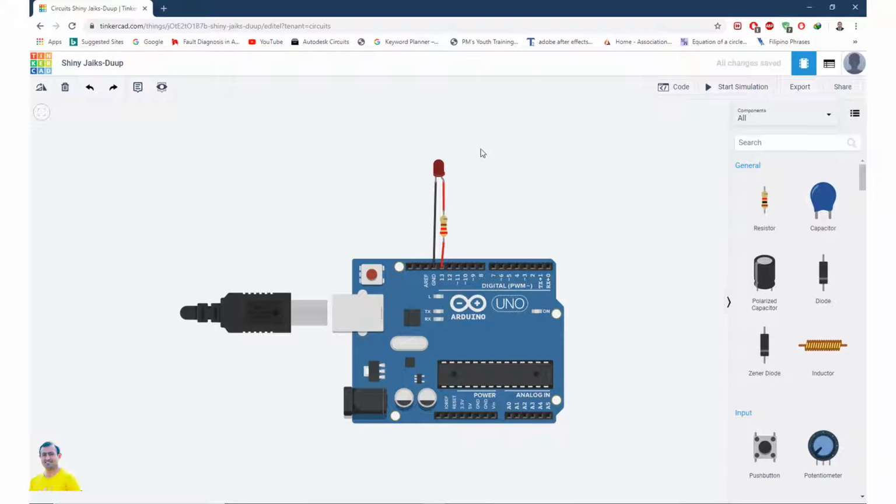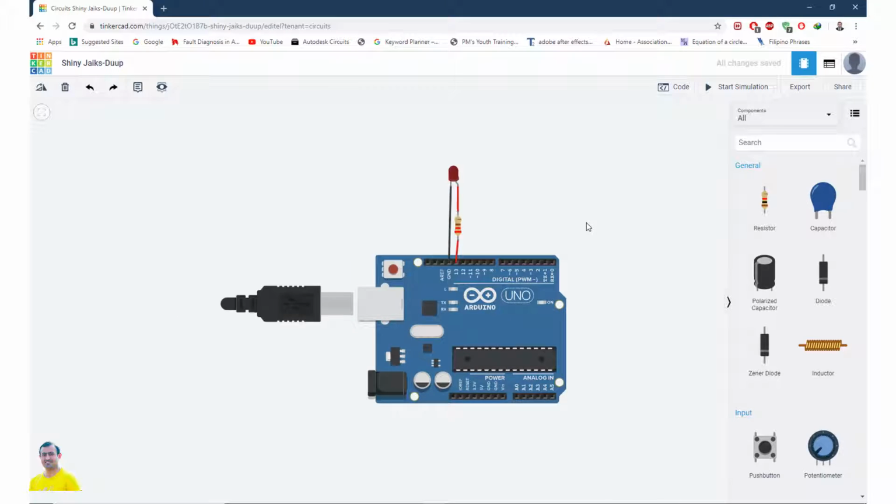So this is pretty much it. You can simulate any project you want here, and I will make more tutorial videos on different projects on this particular platform. I already have some tutorials uploaded to my channel. You can visit and watch all of them, and they will be very helpful. You can also learn the basic connections of electronics here, and simulate them instead of buying components and doing some tedious tasks. So you can just make it here, and then do it for real. This is just a good website.